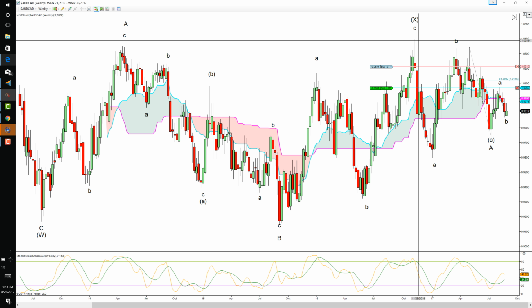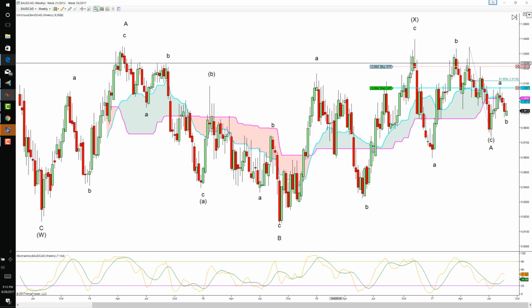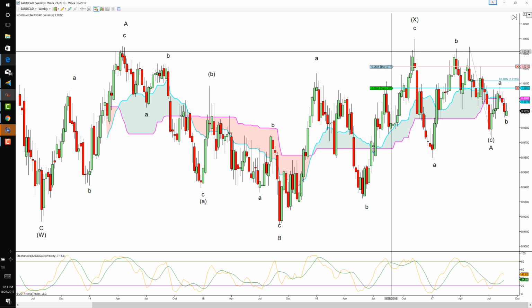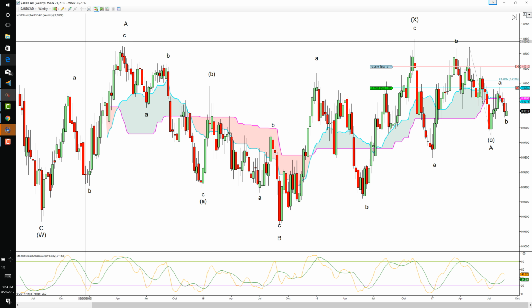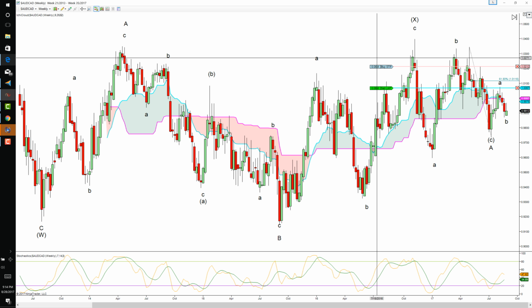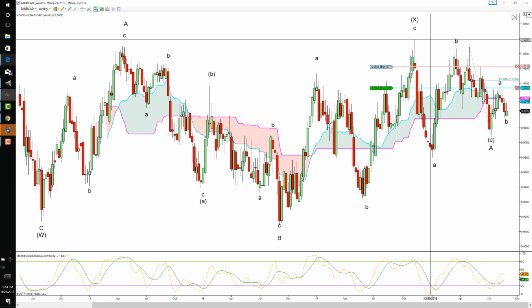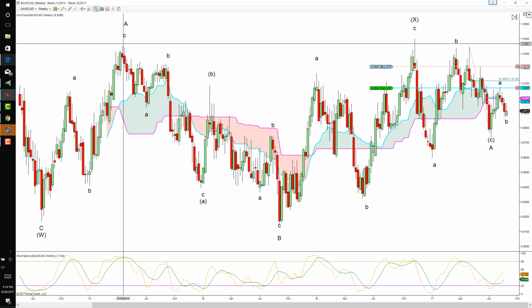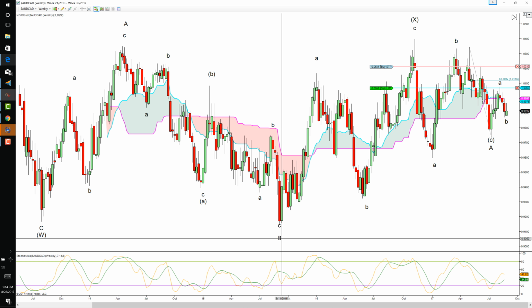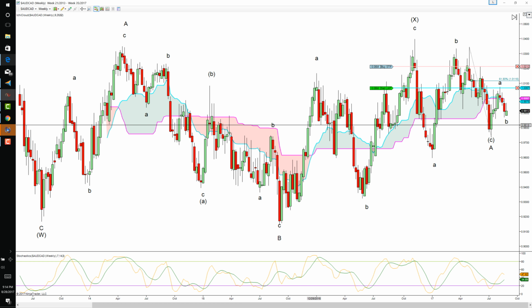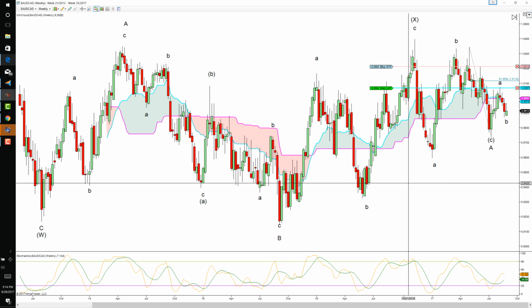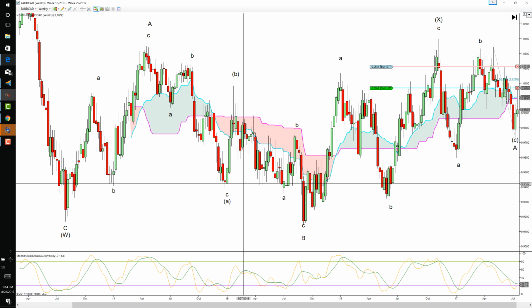well, no, I take that back. Well, no, it can't be a triangle because if I was to count this as a C, the C is larger than the A. So a triangle definitely would have been invalidated here because if this was the A, this is the B, you couldn't even do a C here, and then a D. But no, that wouldn't work. So we'll get rid of that particular count.